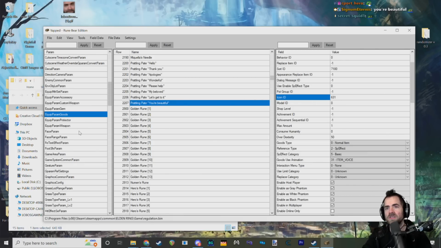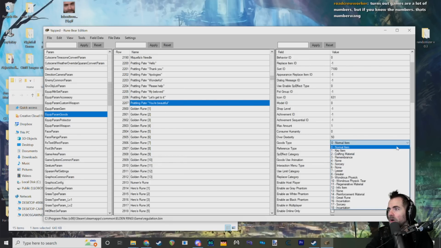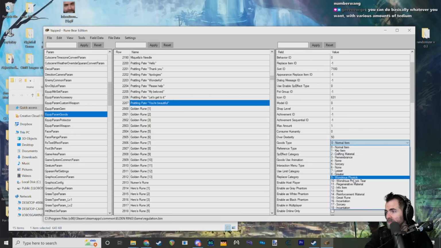So that's goods. Yep. And you can see the subcategory of goods is on the right as well. There's goods type, the first drop down just below over dexterity. Oh, okay. So like that determines kind of where it would appear in your inventory? Exactly. Yeah. And there's a lot of types for Elden Ring. It used to be like 4 types in the old days, but there's a lot of stuff going on now.